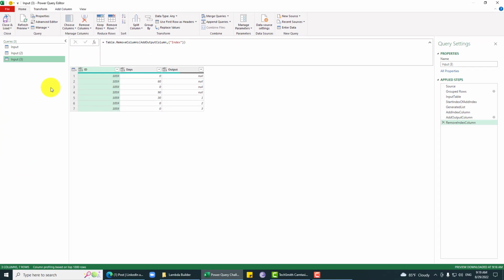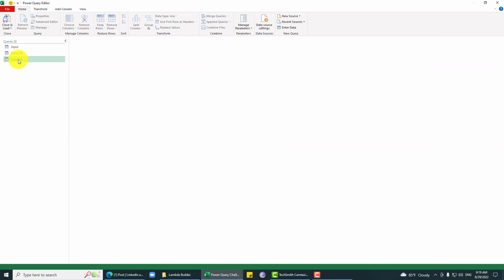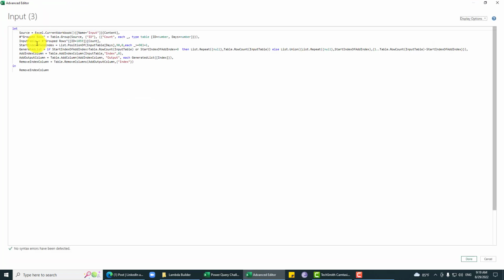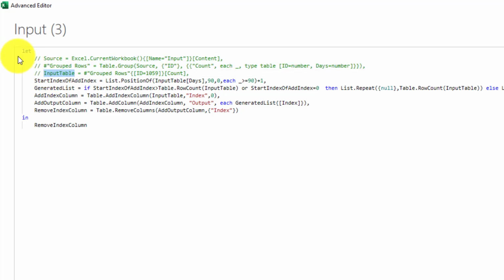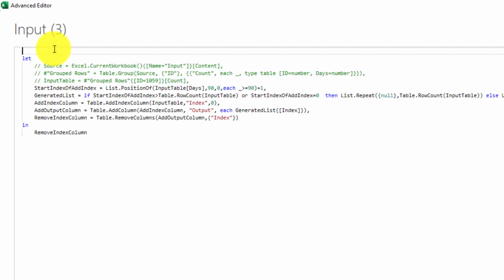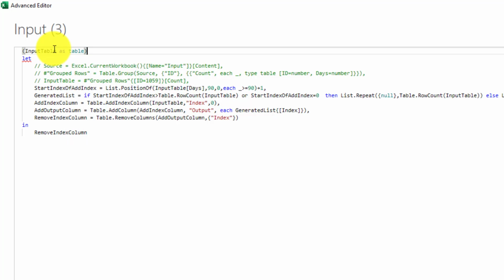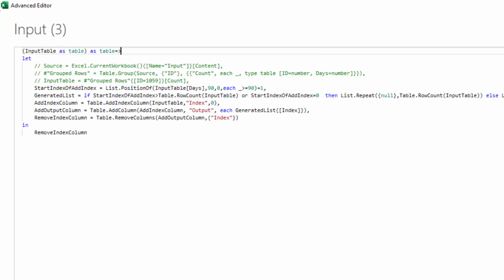Okay, so you can just make this a comment, or you can just remove this. I'm keeping comments so that I can debug it later on if we have new data or new cases. And then the input is a table, and the output will be a table. So that is this one. I'll just rename this fx index column error.